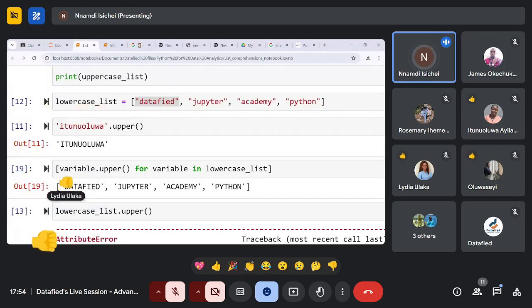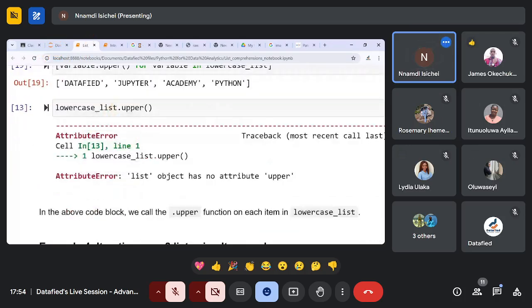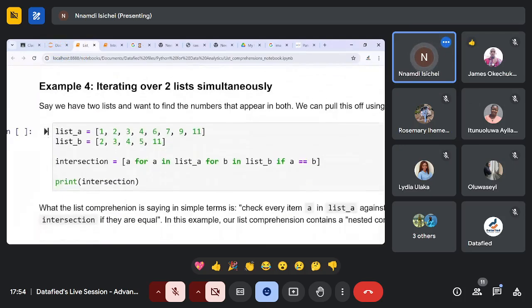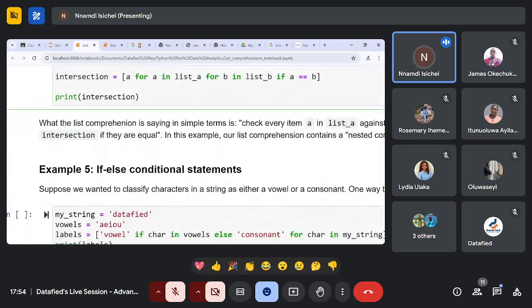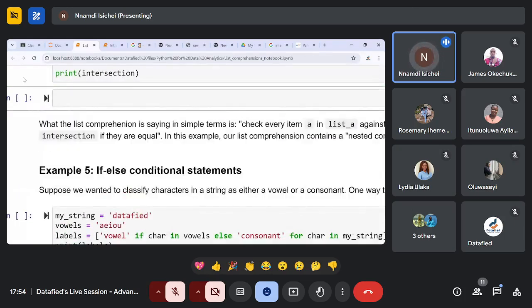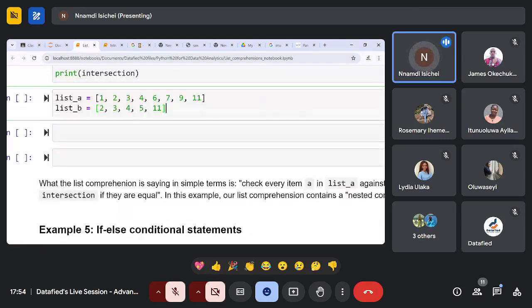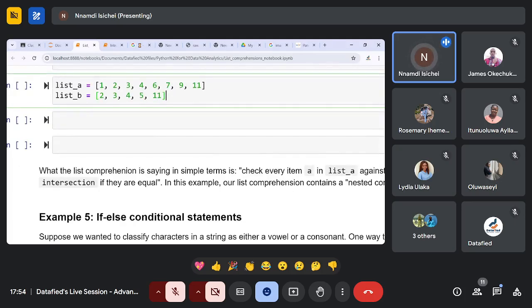All right, great. Let's move on to the next problem. This is the same Jupyter notebook we have in the classroom. In this case, I want to run through a list of lists. I don't want us to see the solution so that we can understand what we are doing. What I want to do is to get the intersection of these two lists. The intersection is the common elements.